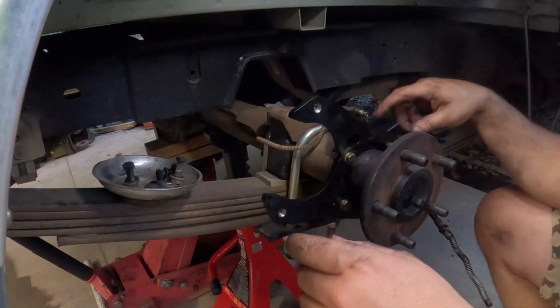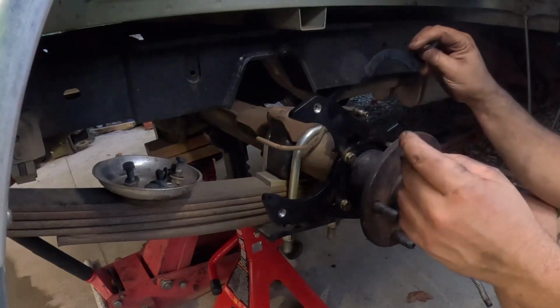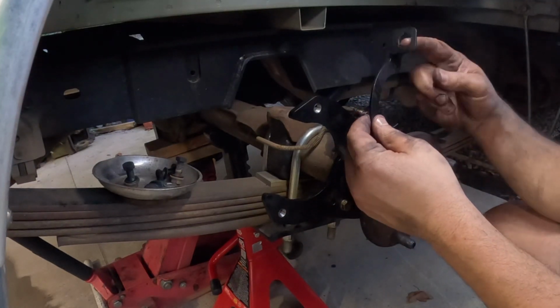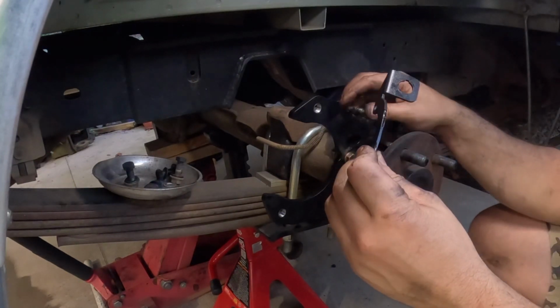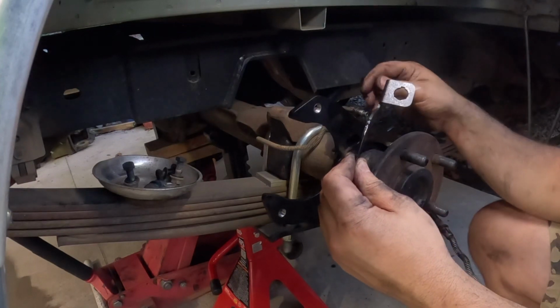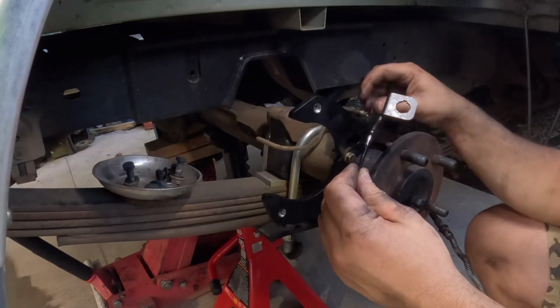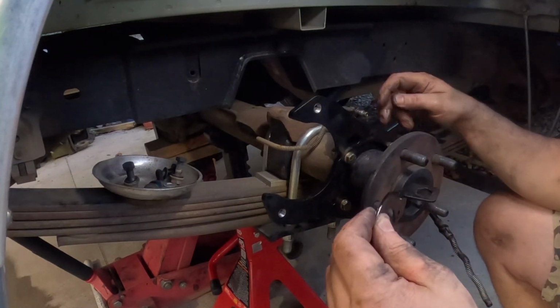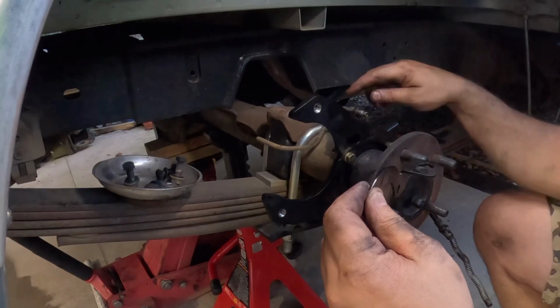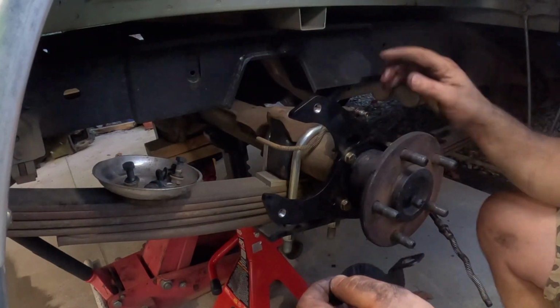This little tab here, there's two in the box, one's the left, one's the right. All it is for the brake line, which is funny because I don't know if you got to reflare this or not. I hadn't got there, but the hoses that come with the rubber hose goes into this, and maybe you got to bend it. I don't know yet, but we'll get to that.